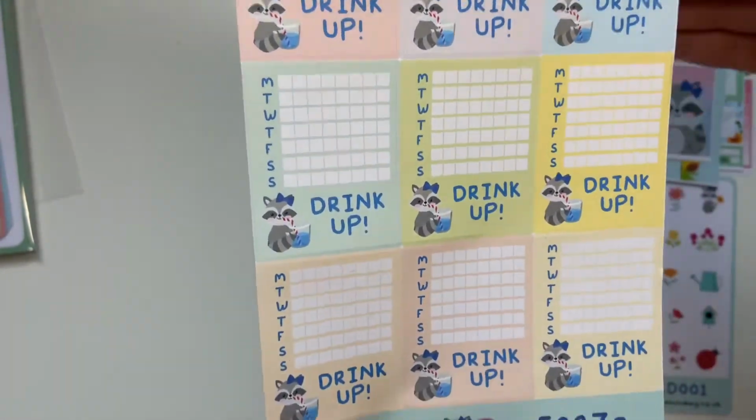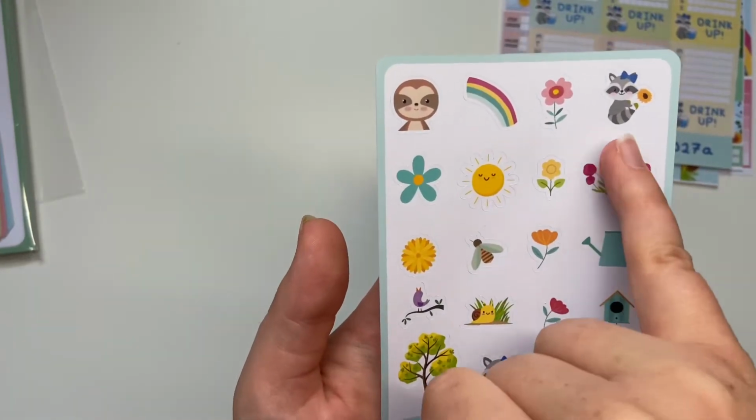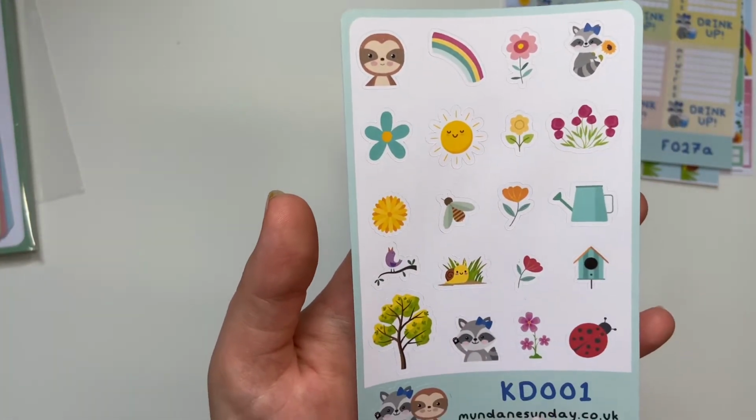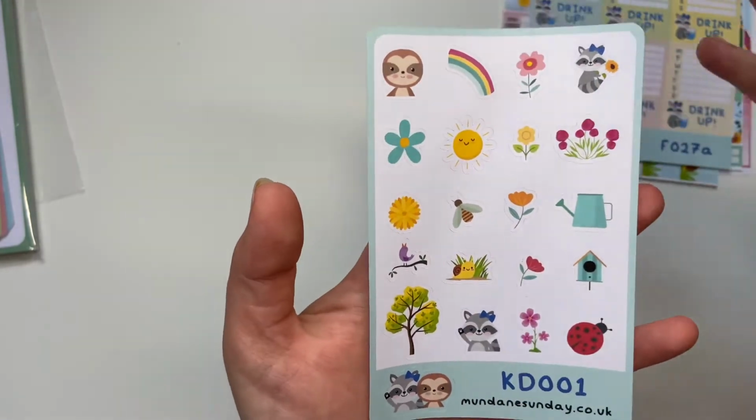And then even down the bottom here, this is a sticker down here, so even though you've got like the whole sheet of water trackers, you've also got the little characters down there too. And I love little Rosie with the flower. And she's waving there, and there's Eric, and again just some bright summer deco.